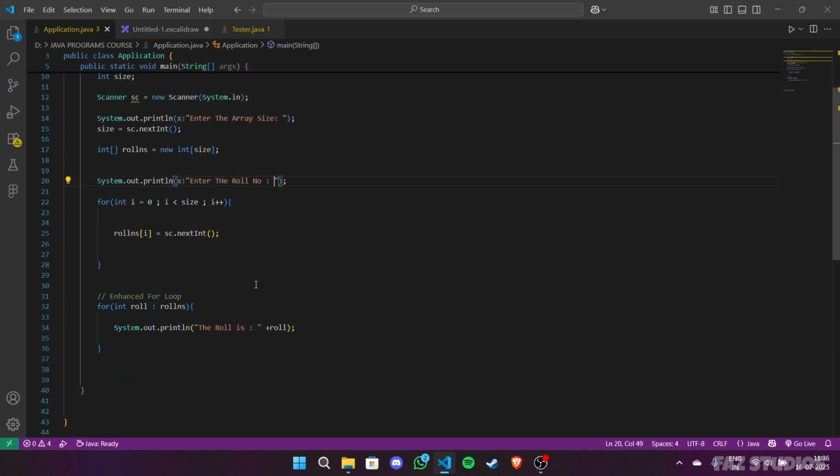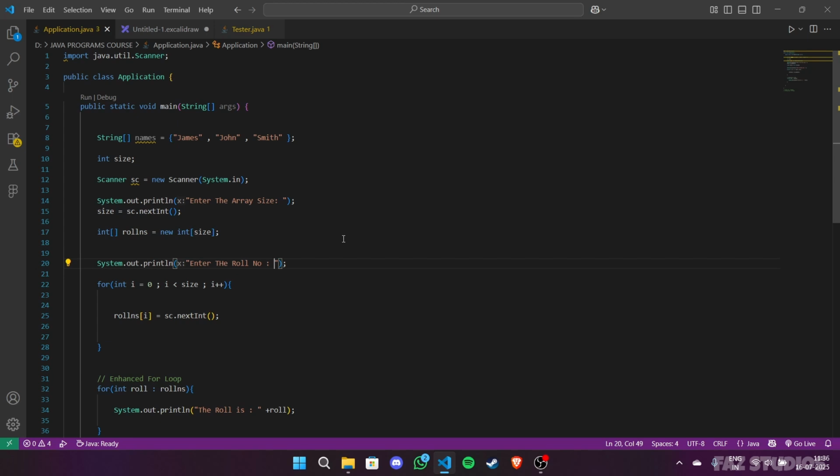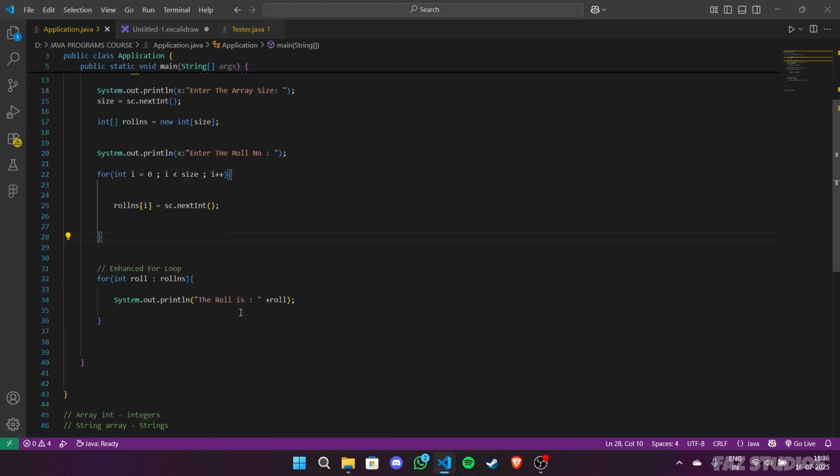This is a simple video to understand about arrays in Java. There are 3 ways to create an array in Java, which is directly mentioning the values by its name, or we can create an array and then instantiate it and use the for loop to populate that array, or we can also use user defined values like the size itself. We can create and instantiate that array with the size, and then we can take the values again by using the scanner class, and we can store the user defined values within that array.